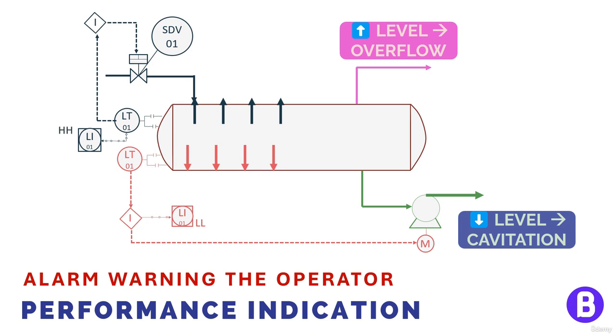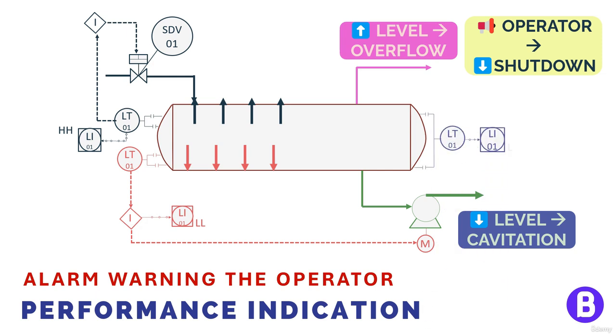So we usually need to warn the operator earlier so that he knows if there is something wrong. This can give him room to check out what's wrong, and he may solve this issue without the need to stop the pump and disturb the operation. That's why we are having high and low level alarms.